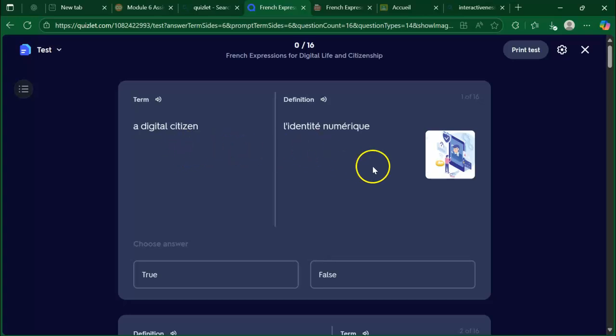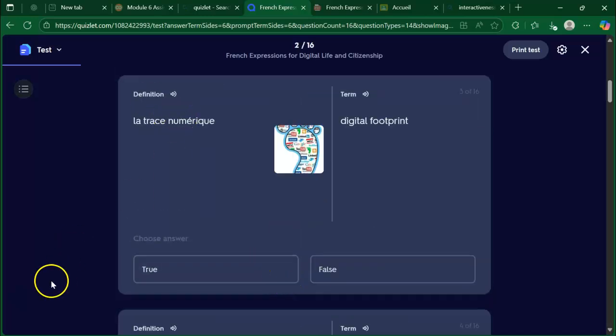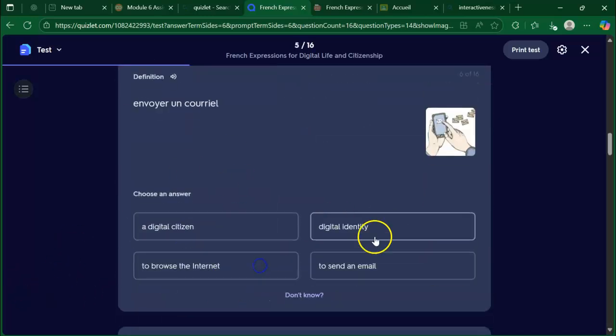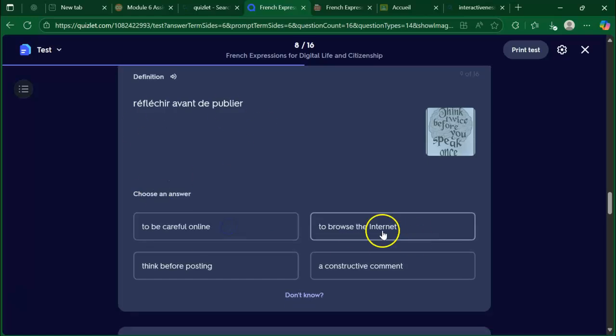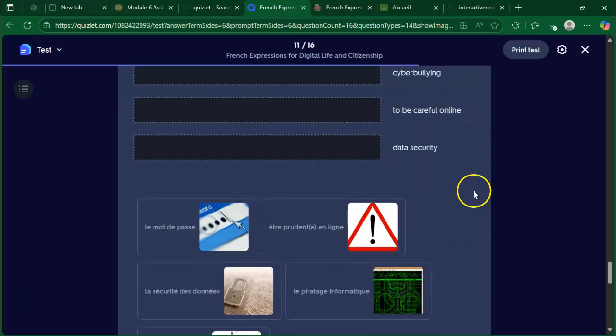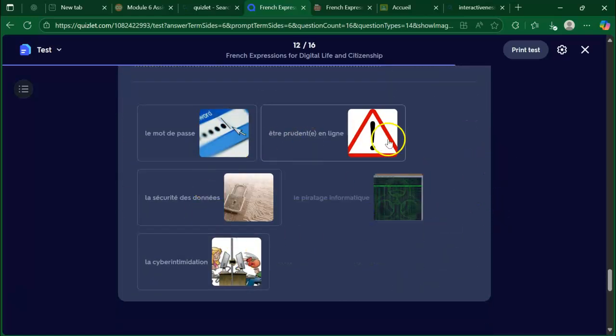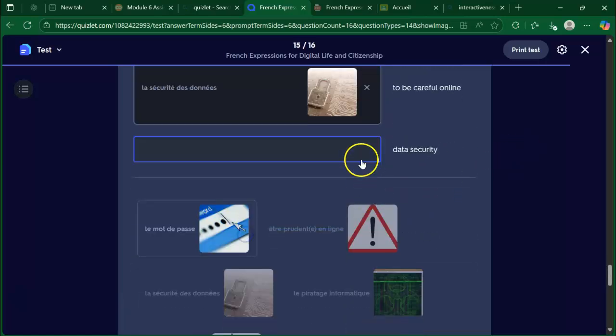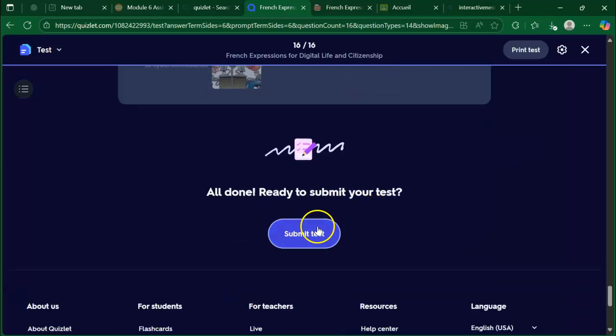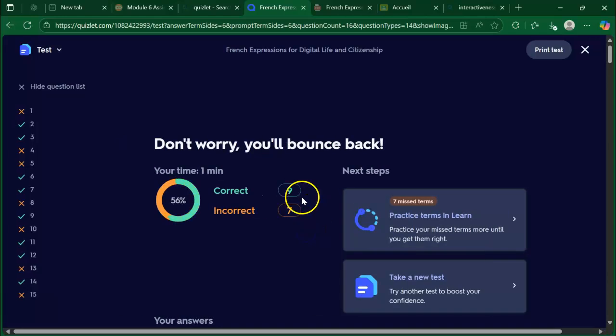Digital citizen, true or false? We are going to go through the tests and then get the statistics at the end. Submit test.